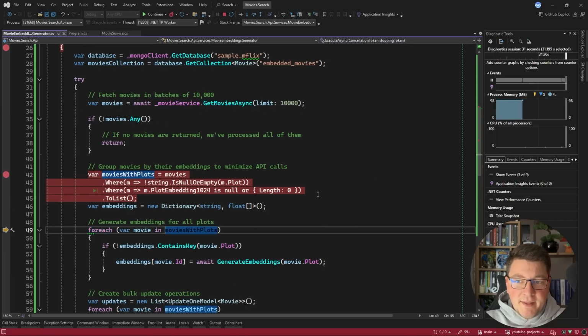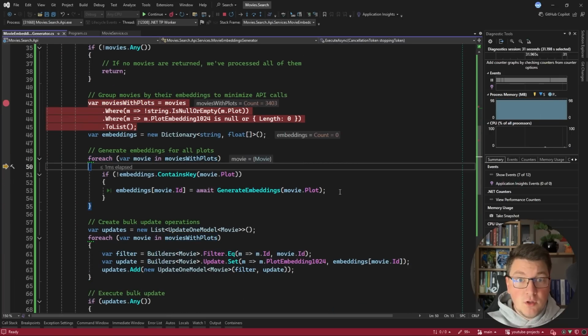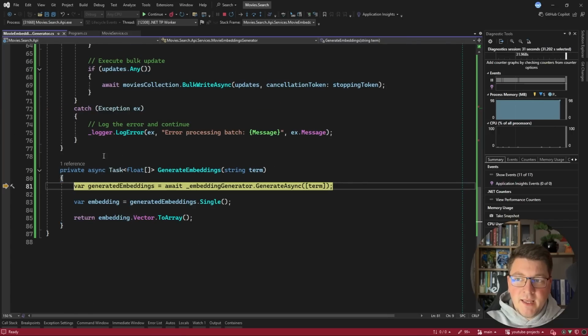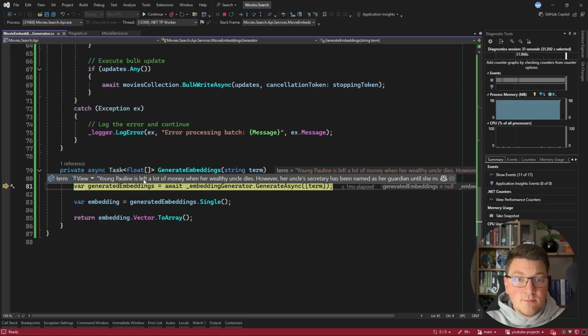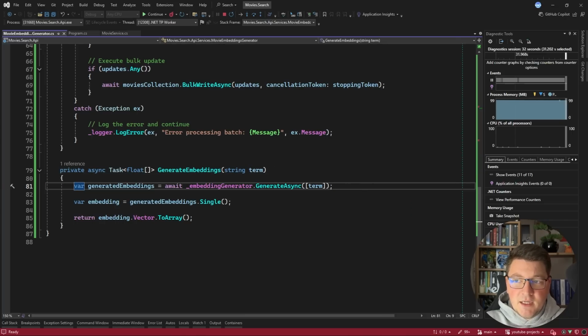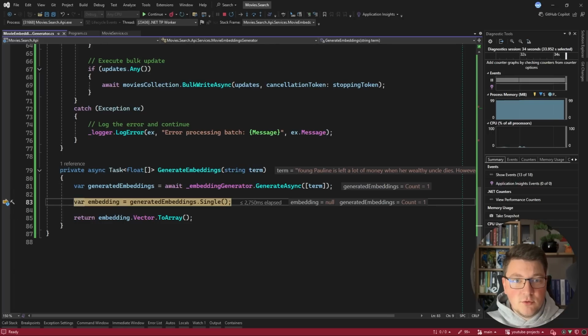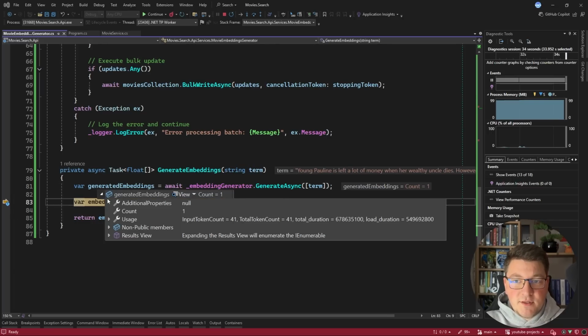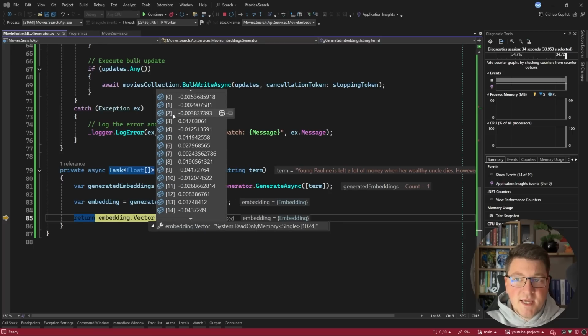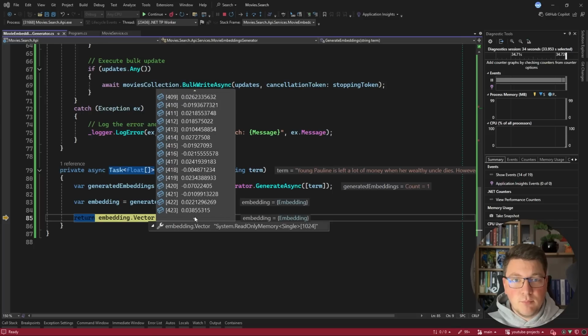Now I want to go into the next step to demonstrate how the actual embeddings generation process works. So we're going to step into the generate embeddings method. And here you can see our search term is the plot of the movie. The embedding generator is our OLlama embedding generator instance. And when we execute this, we're going to reach out to the large language model and get back a generated embeddings instance. Now this contains some metadata about our request as well as the actual embeddings. So I'm going to extract them from this array, which you can see contains 1024 members. And if I take a look at the values, it's just floating point numbers that are the numeric representation of the plot of our movie.